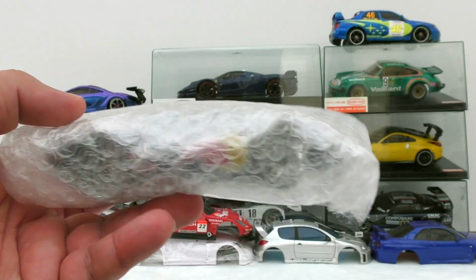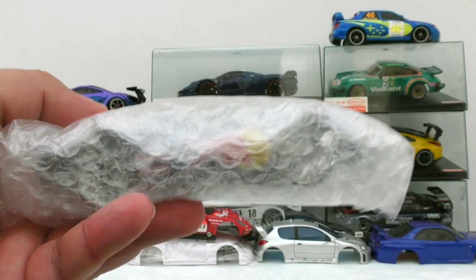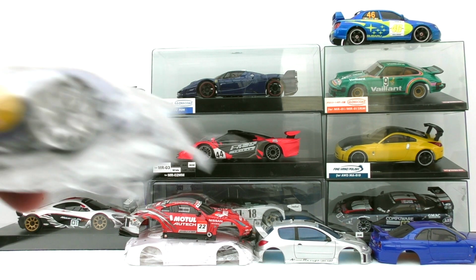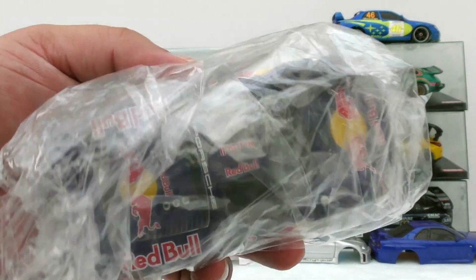I don't know if you can see the decals, guys, but it's got Red Bull. This is a custom painted Mini Z, because as far as I know, there's only 3 official Red Bull Mini Zs. So all the other ones that you see are custom jobs. And at the moment, I've got a collection of custom ones. You've probably seen the video of the Altezza Toyota one, that's a Red Bull. I was going to get an R8 as a Red Bull version. But this looks pretty cool. I haven't seen it, y'all, getting a look at it with me. But that is not normally a shell that I would go for.